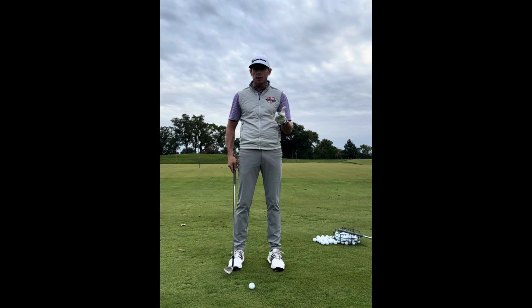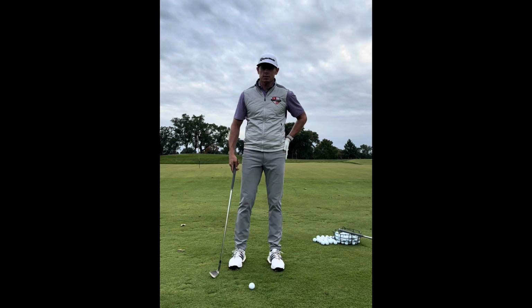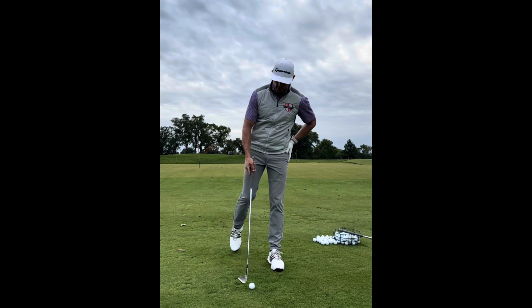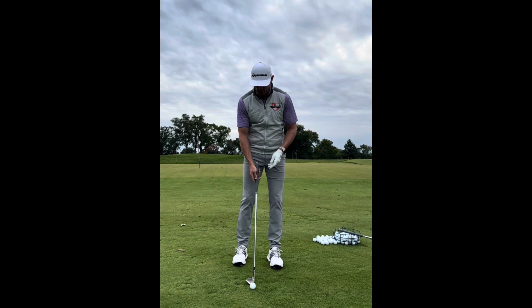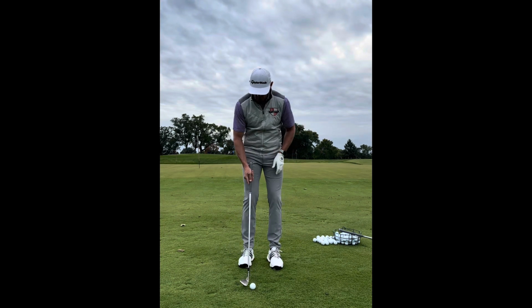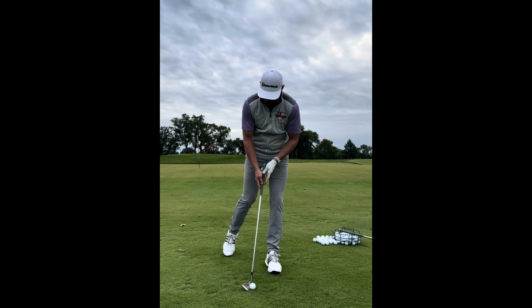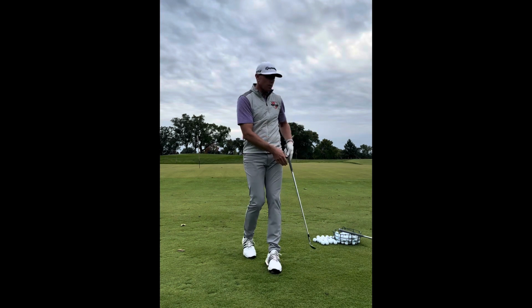Now to ensure the club is going down as well, we're going to tilt left. I'm going to take my left hip and push it in, just like I would go left foot, right toe. It's a great way to start out hitting some off-green chipping shots like that. So again, I get my putting grip and I go left foot, right toe. This is back, and then I just make a putting stroke. My head is over left of the ball, and I just make a putting stroke and let the club run right into the ball.